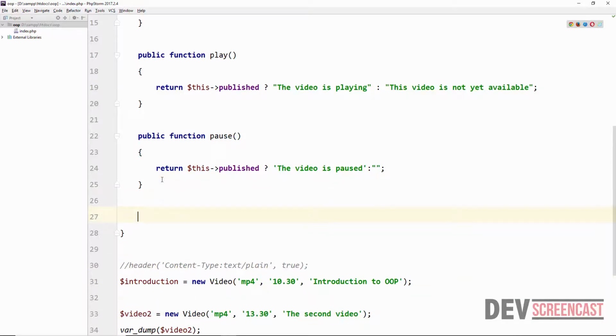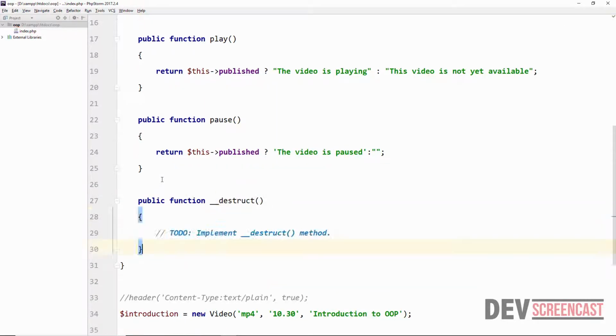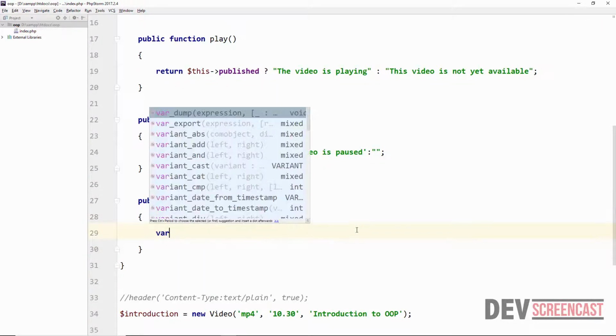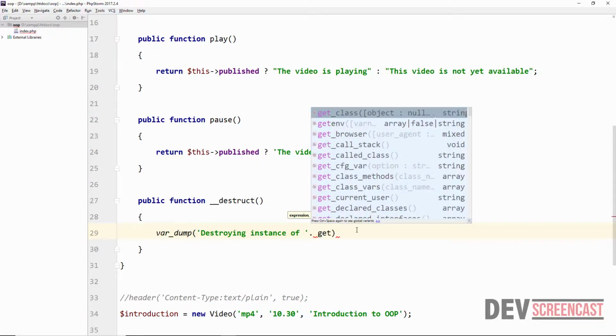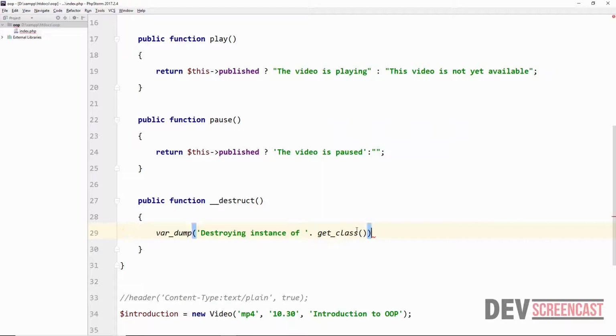So let's come down here and create the destructor, public function __destruct. Inside of the destructor, we can say var_dump destroying instance of, then put the name of the class. We can use the PHP function get_class to get the name of the class.